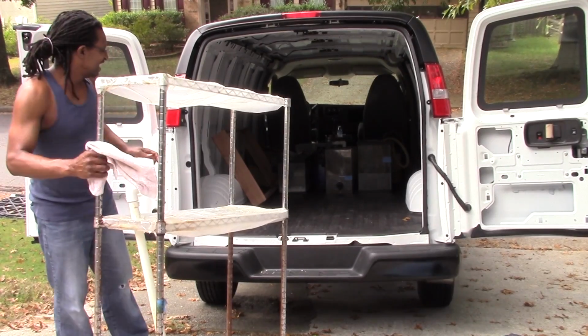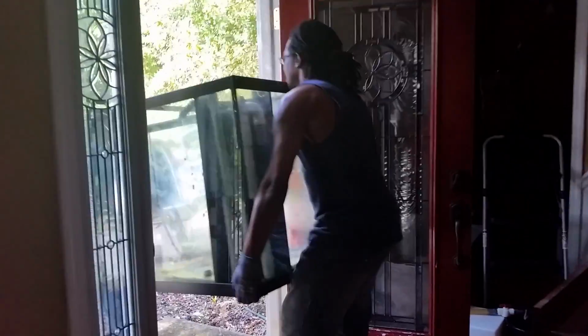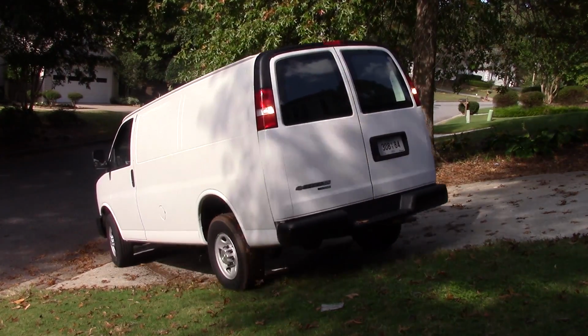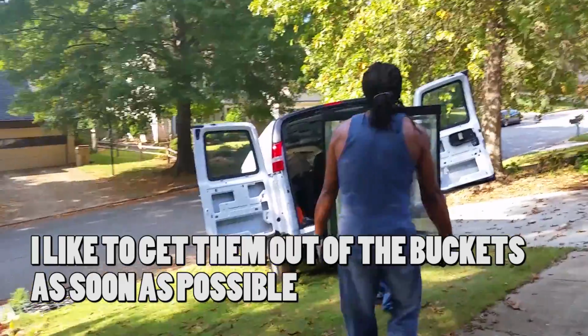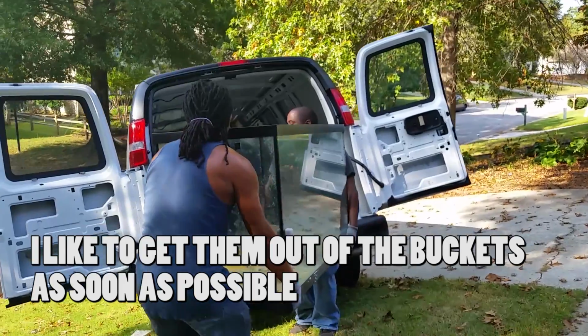In most cases, if I have room, I like to pack the aquarium and stand last. That way, it is the first thing you can put up when you get to your new location. If you pack it first, then you have to unpack all the equipment and possibly furniture if you're moving your whole house before you can get your tank, which means your livestock is spending more time out of the water.